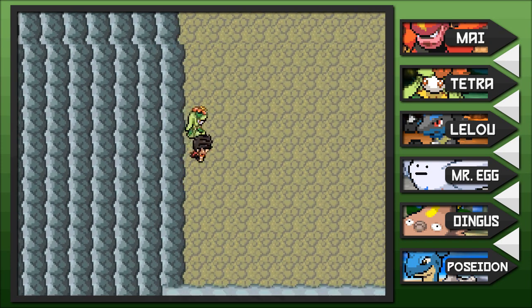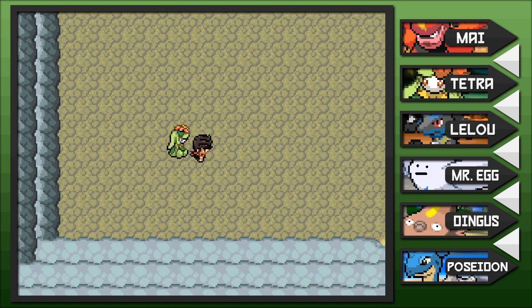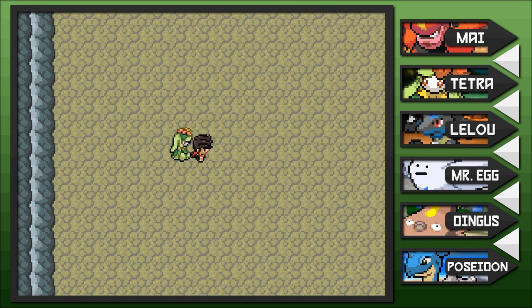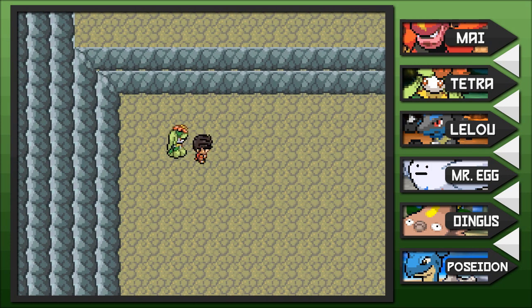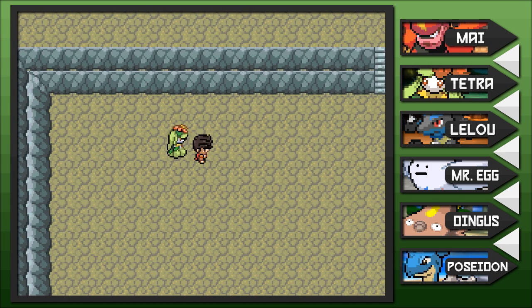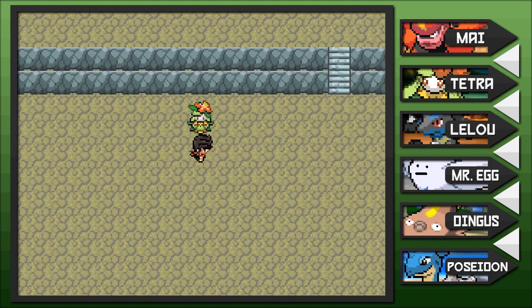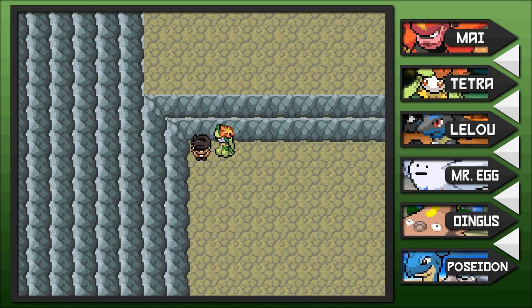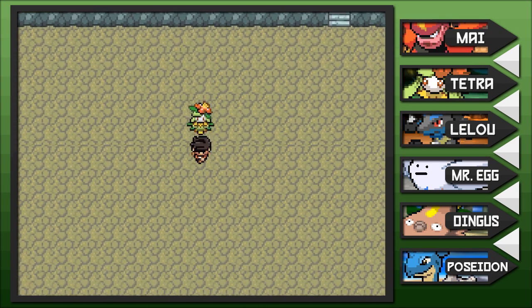Not really though. Yeah, there are invisible walls here. As you can see, I'm running into them constantly, so we're just going to have to try and navigate our way around here. It's probably going to be really, really difficult, but I'm crossing my fingers that it won't be too hard. Oh my gosh, we're just running into these walls left and right. Come on, can you just... Oh my goodness, this is not good. I really don't like invisible wall puzzles.